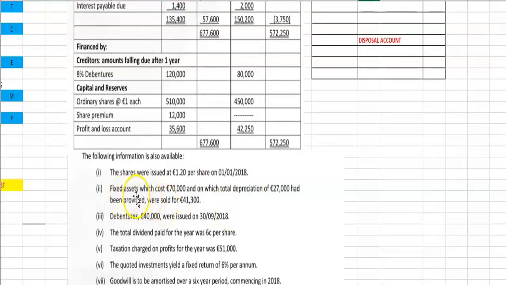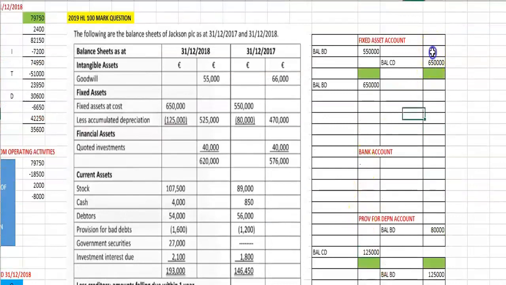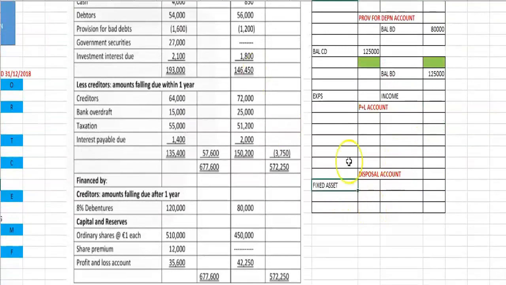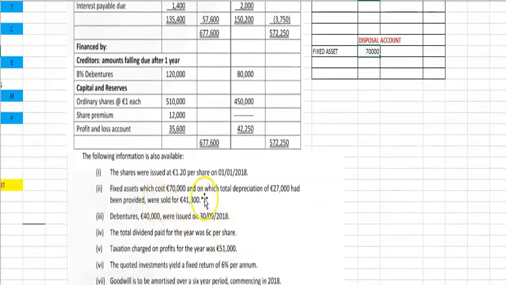So you were told that your fixed assets, which cost you 70,000, were disposed of. If you disposed of assets which cost you 70,000, the following would have been the entry that would have been made. You would have credited your fixed asset account with 70,000, reducing it by 70,000 to take account of the disposal, and the other side of that entry would have been put into the disposal account, because the disposal account deals with all information to do with the disposal essentially. What else are you told in this adjustment?